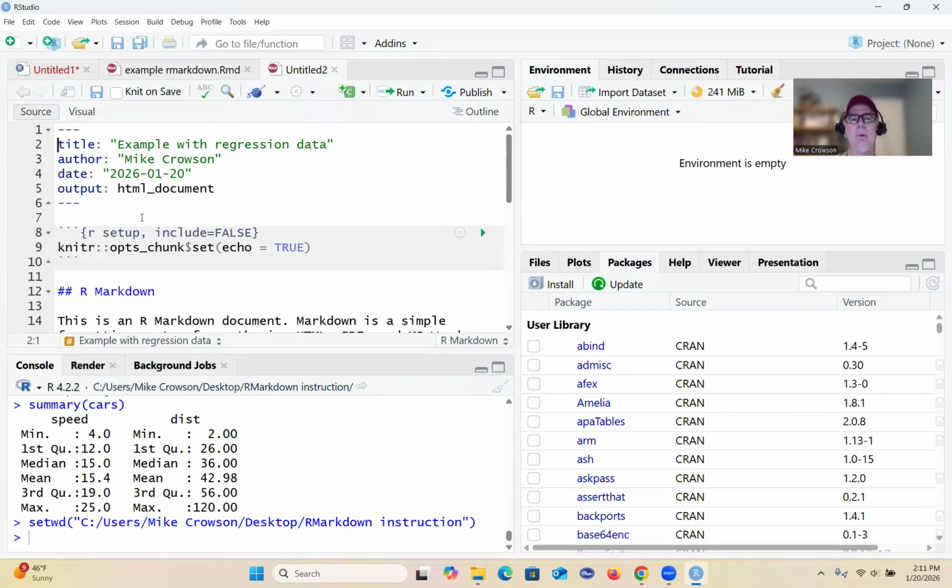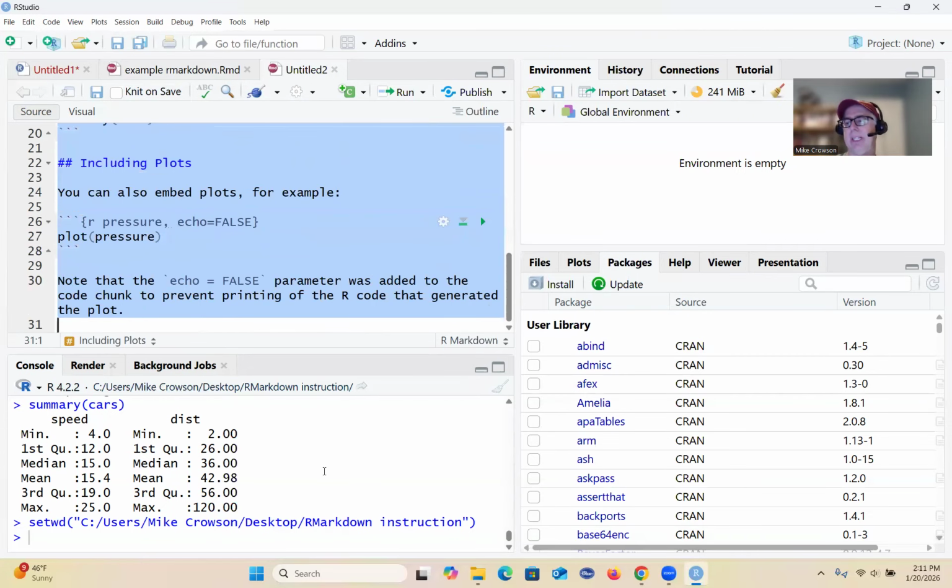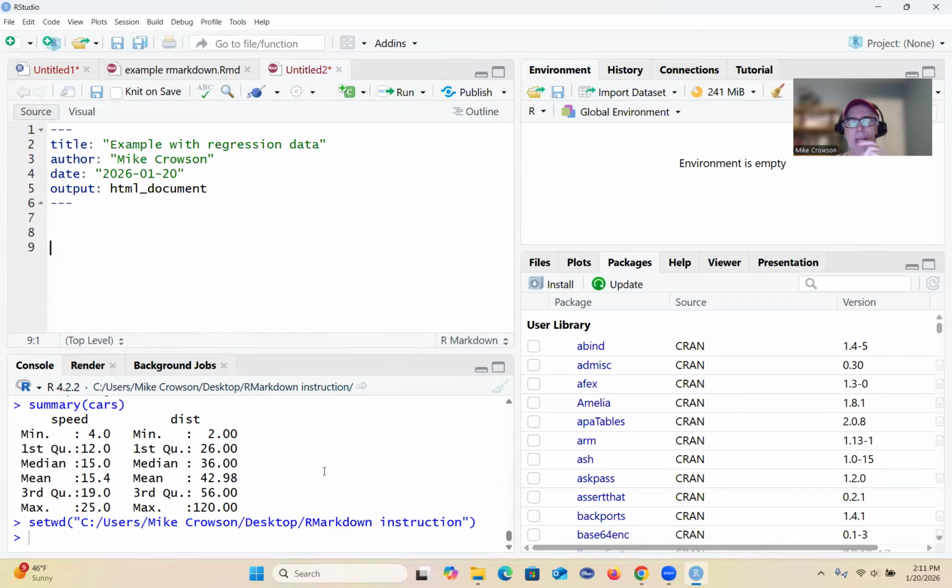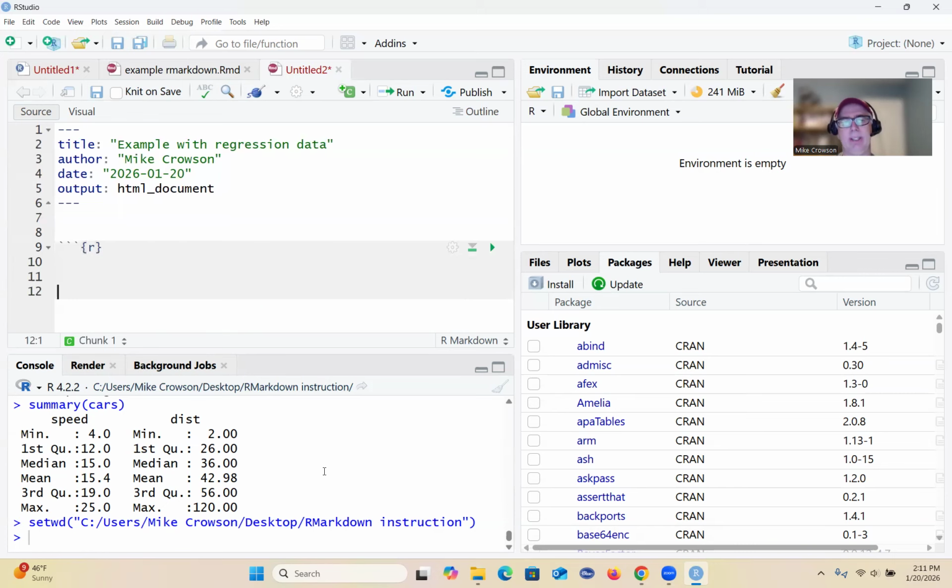Okay, so at this point, I'm going to get rid of all this stuff right here. I'm going to clean that out, and I will be creating an initial code chunk. I'm going to do my 3 backticks, curly bracket, type R right here, and then enter, enter, enter, and I'll just do 3 backticks right there. Most of the time when I'm creating code chunks, I set it up this way, and then I can just enter the code in there or whatever comments and so forth. And you can keep adding or taking away or whatever.